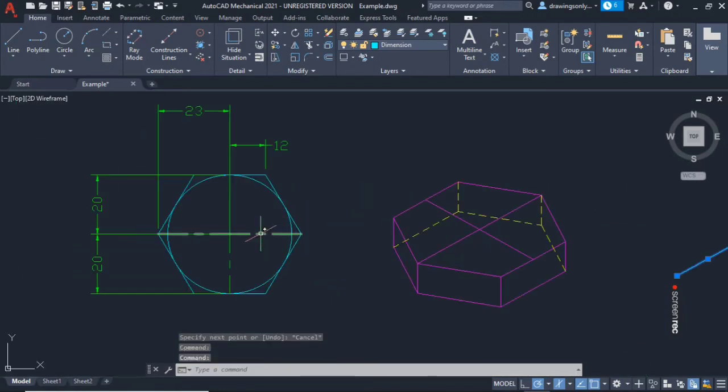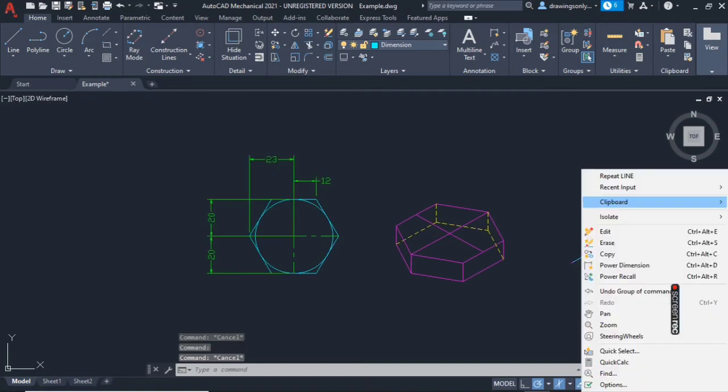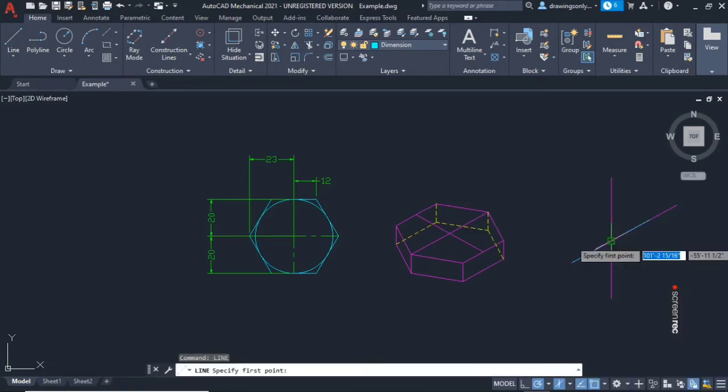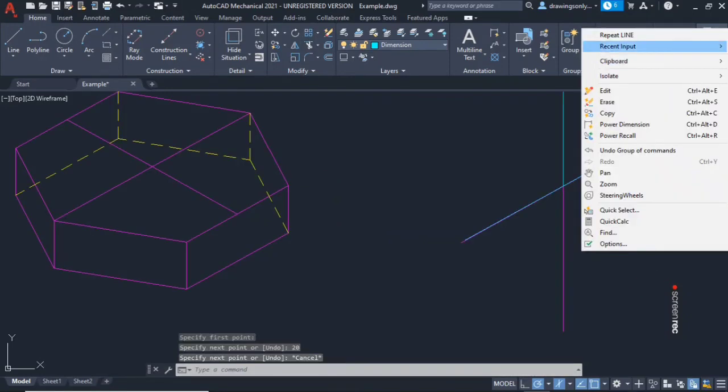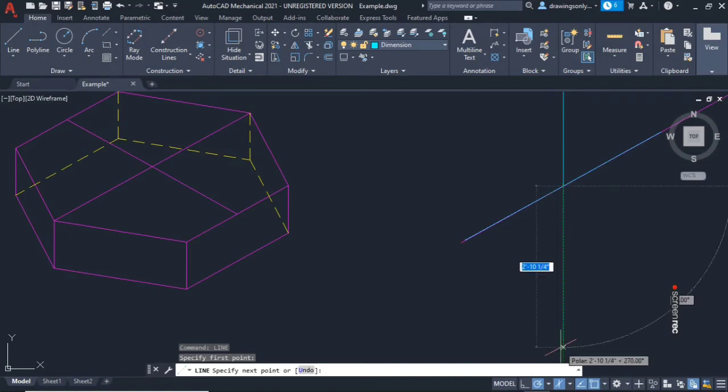So I'm doing the same thing now going upwards. Remember the measurement going up is 20 from the center of that view to the top. So I'm going to just transfer that measurement again. We'll turn on my line and I come from the center, make sure it's straight up, 20. I do the same thing going down, where it's from the center and it's 20 going down.